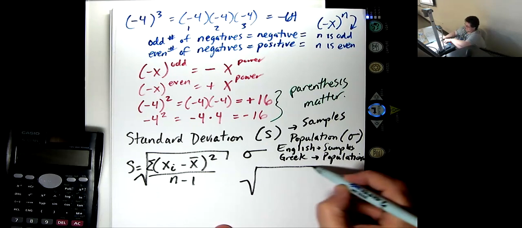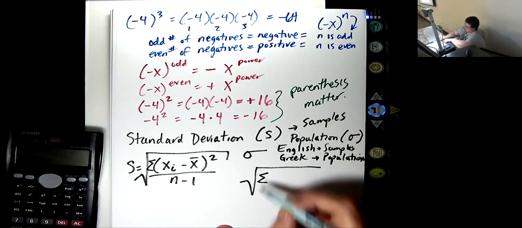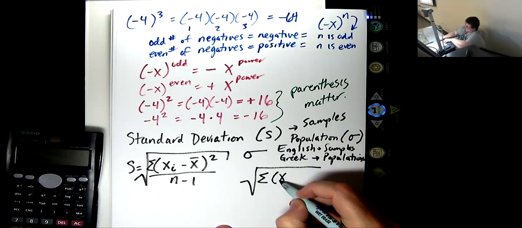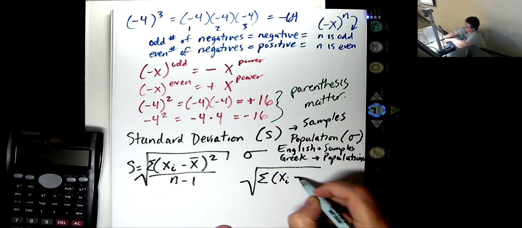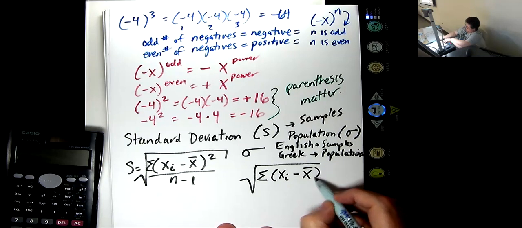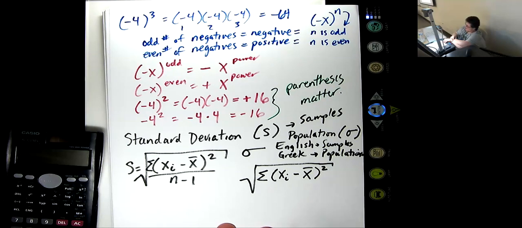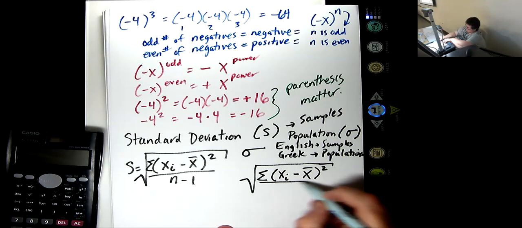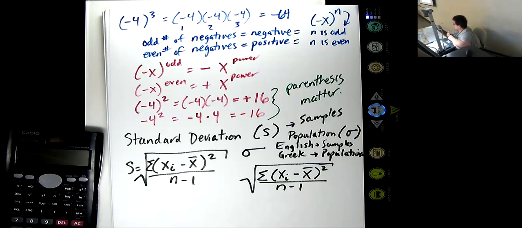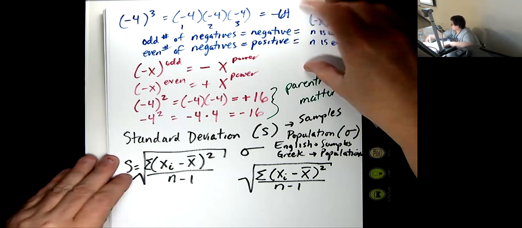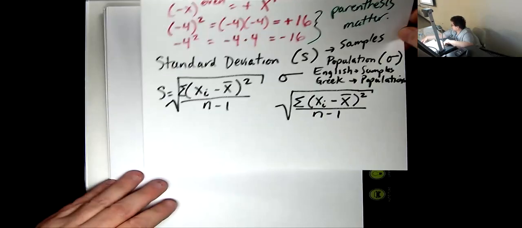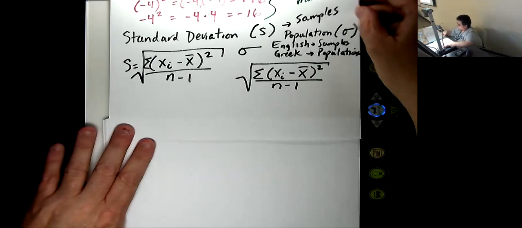You make a radical sign. You make an E that looks like lightning. x with the lowercase i as a subscript. x with the bar on it, we call that x bar. That 2 means it's to the second power. And we have n minus 1. You don't know how to do most of that, well, I haven't taught how to do most of that yet. We're going through it. I will tell you what these things are. This is what's in this section, but the computer is going to do it for you. It helps to know what they're doing and why they're doing it.